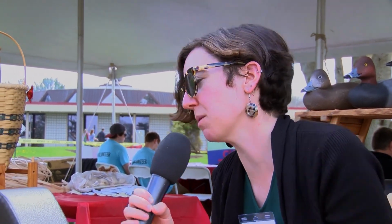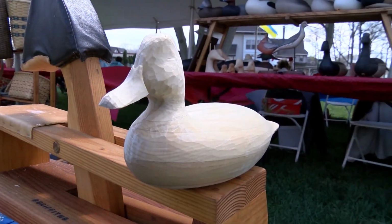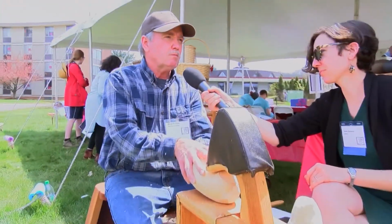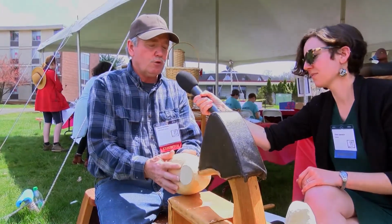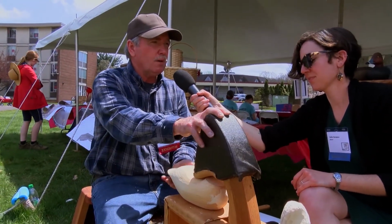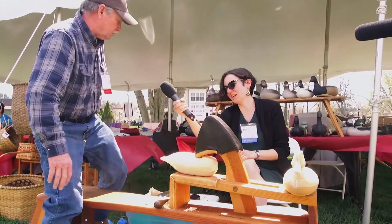So your love of hunting and fishing and also of interacting with wildlife made you want to make these decoys. That's fabulous. So can you tell me a bit about the process of making the decoys? Like what are you doing right now? Well, of course you need wood, and you get 2 blocks of wood and you put them together temporarily as you're carving them. And then after you carve them, then you take them back apart and you hollow them out. Let me just step back and get you a piece that's hollowed out.